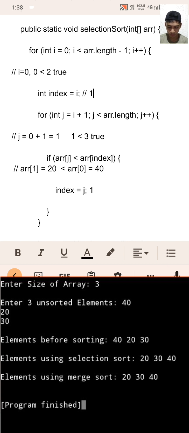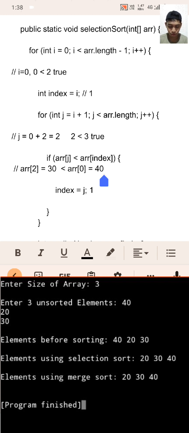Then, let's iterate j. So this becomes 2. So the condition is 2 is less than 3. So, it's true, and let's jump to the if statement. Here, we have the value j is 2. Then our a[2] is 30.